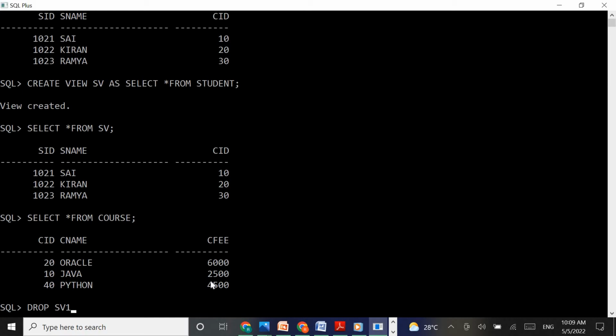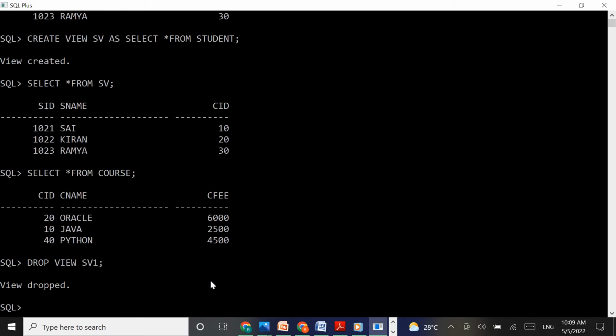We need to drop it before we create this SV1. So I need to drop this SV1 view from the database. The SV1 view is dropped. I had created this SV1 a few months back. That's why I dropped SV1 from the database.